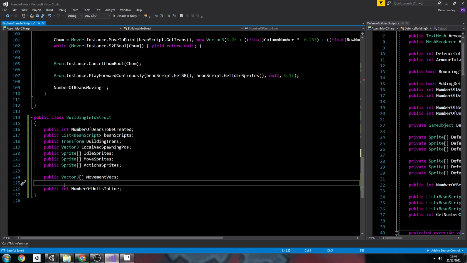And then we'll have another one which is public vector 3 end vec. There we go. Right, sweet.